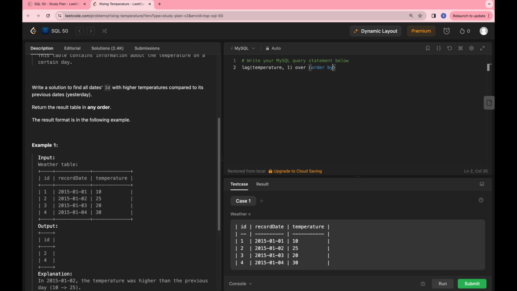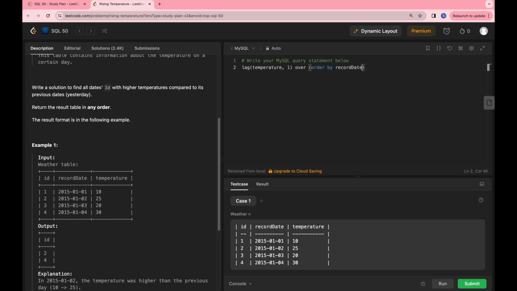Partition by here will divide the rows in the result set into partitions to which the lag function is applied. But if we don't have the partition by, then this function will consider the whole result set as a single partition. And we're gonna order by record date.